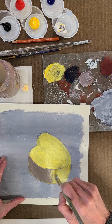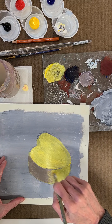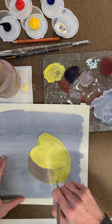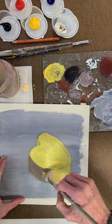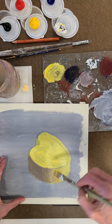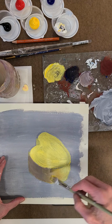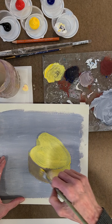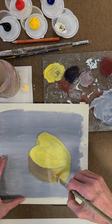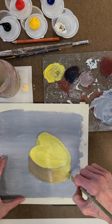And so I'm gonna just feather a little bit of that over the top to kind of blend my shadow with my base color, sort of like that. And then my heart across the top is not all one color. It is, but it isn't. If you look closely, there's sort of subtle variations in it.